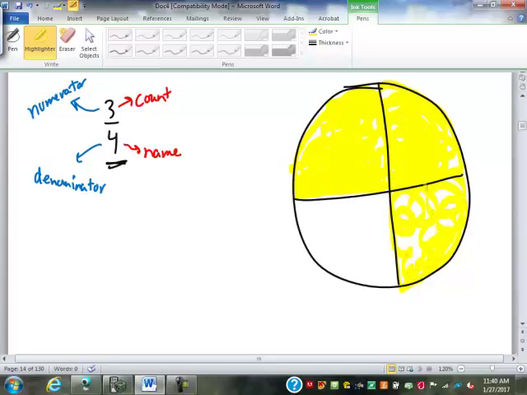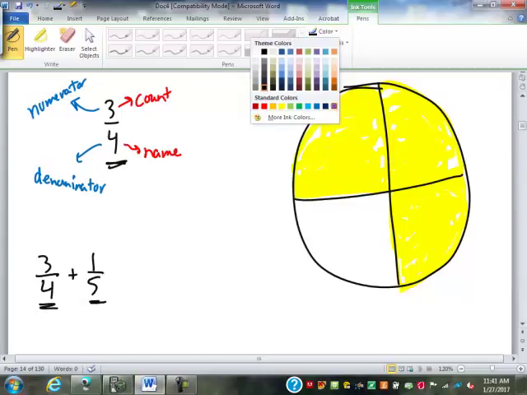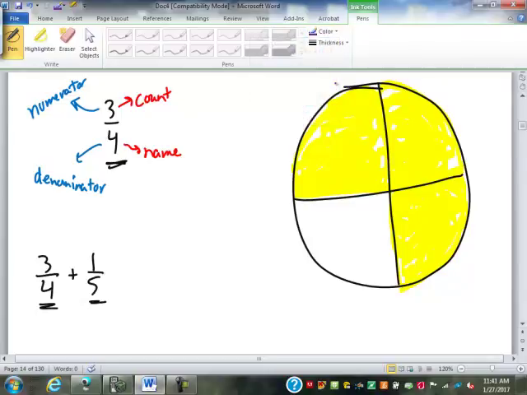We've all seen this illustration of 3/4 before, so I'm not showing you anything new. But as we discussed back on the first day, you might run into problems like this: 3/4 plus 1/5. And remember our rule for addition and subtraction, we can only combine numbers that have the same name. Right now, this is fourths and this is fifths. We cannot combine those as they're written. So we're going to have to change their names to combine them. So the first thing we need to look at is how do we change the name of a fraction?